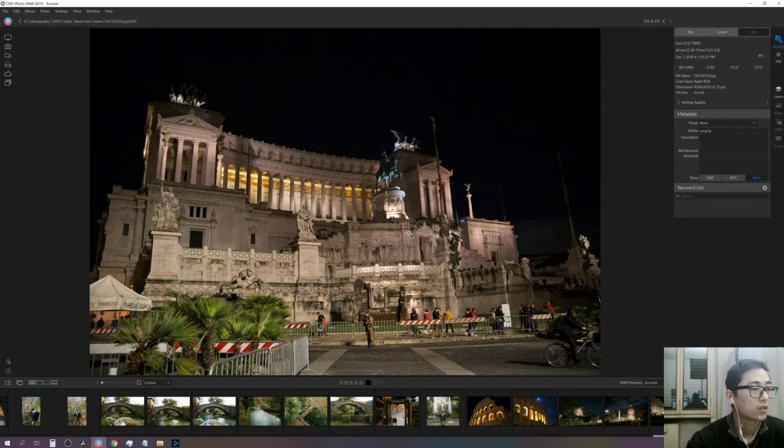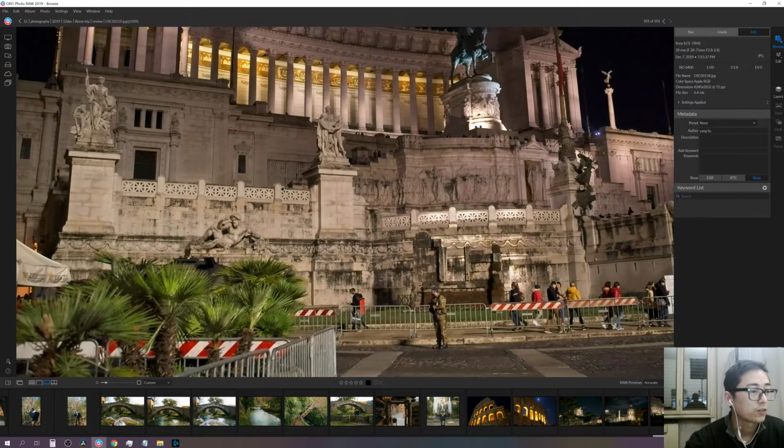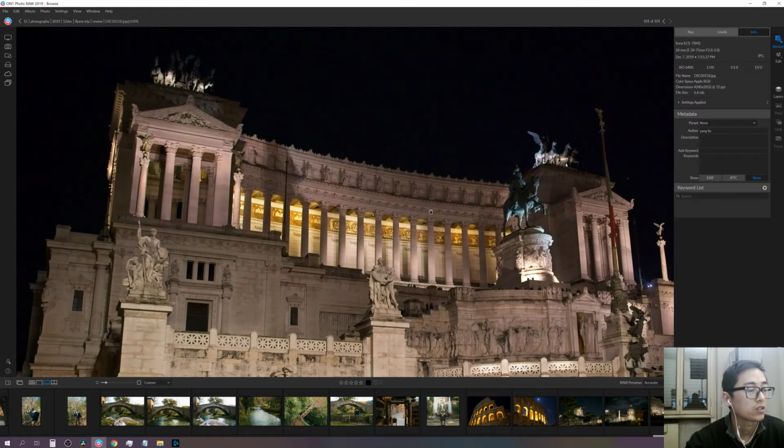Next one and last one. Yeah, this is the place. I don't remember the name. I'm stupid. So between the Colosseum and this structure, the street was so beautiful. That's what I enjoyed the most about Rome. A lot of military guys, police guarding this place. Look at this, beautiful.